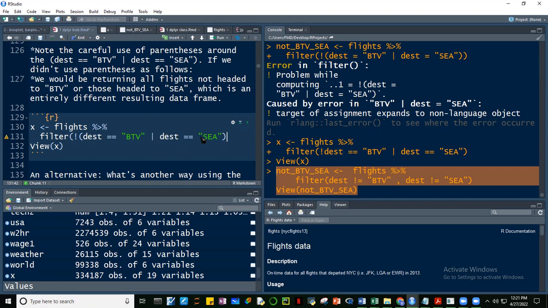Ito naman, anong nangyari dito, hindi tayo naglagay ng parenthesis. So dito, ang lumabas lang, not destination BTV, destination shuttle. So it removed BTV and shuttle. Pareho ba nawala dito? Guys, dito, pareho ba siyang nawala?